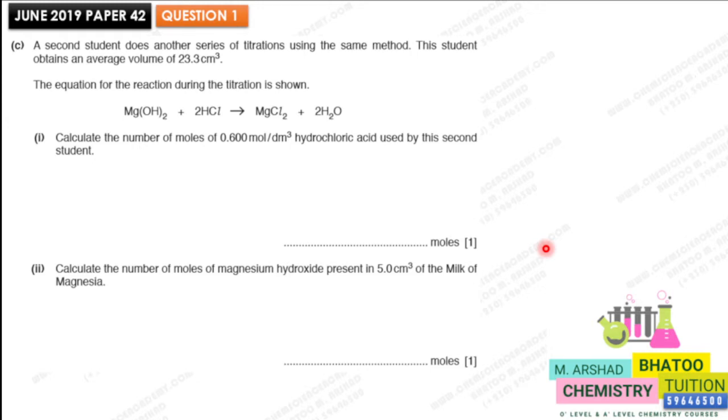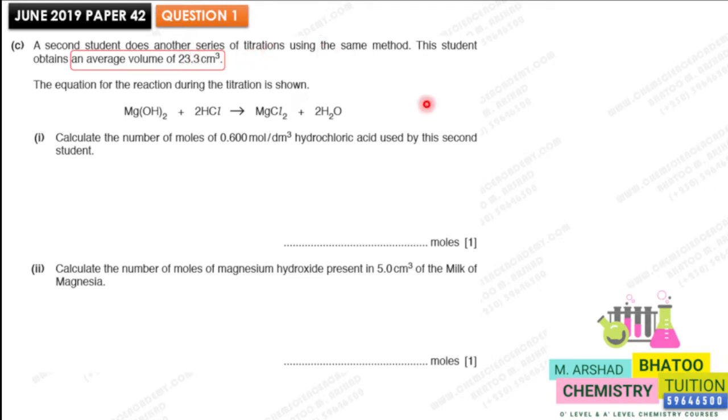Right, now for this one I want to draw your attention to one thing. Whatever we have computed over there in the table of titration results, we're not going to use it here. Because this part C, maybe the examiner is trying to help the student, because if some student doesn't know how to proceed with titration results, burette readings, etc., he can still use 23.3 cm3 here. He's not going to use the results in the table before. He's going to use the average volume 23.3. You have to be careful on this one.